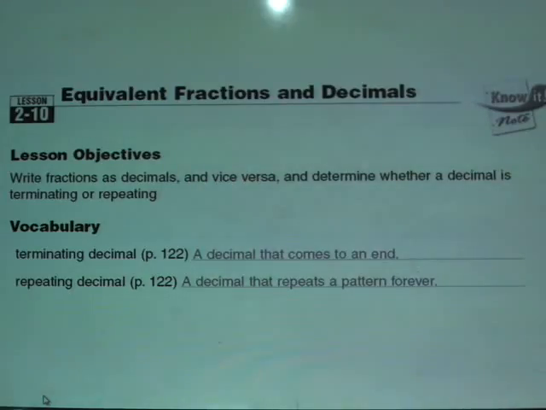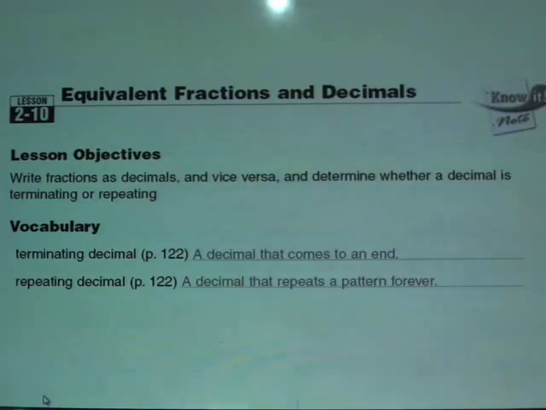So, yesterday we did one of the good conversions in the world of math, but it was all fractions. We went from mixed number to improper fraction, and we did improper fraction to mixed number. And we can obviously chain that together with what we're about to encounter here today. So, let's start off with some definitions here.